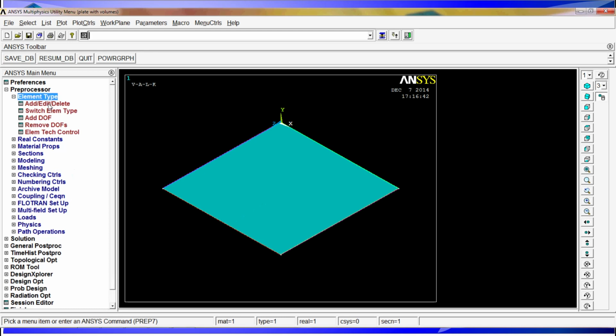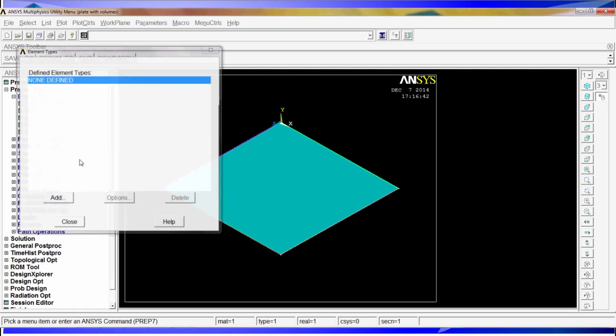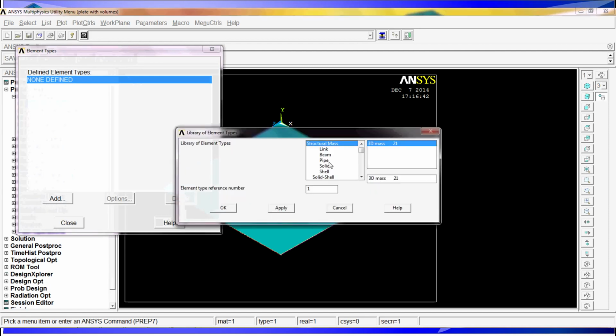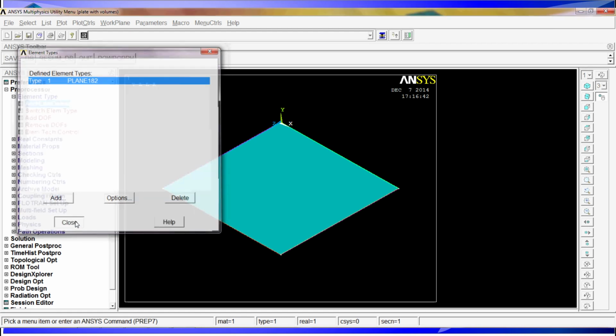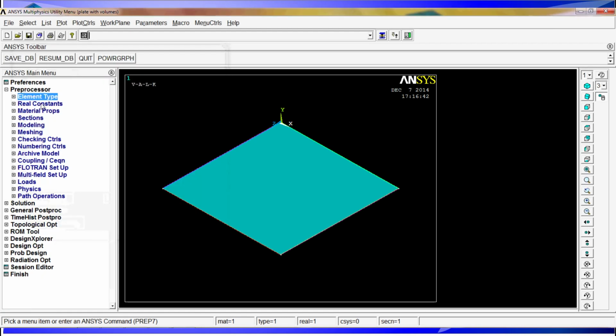The first one is to define the element type, add, edit, delete. We're going to go to add, and we're going to choose solid, and we're going to define the default one, the quad 4 node 182. Here, when you pick this one, although it says it's a solid, for some reason you'll see that it's actually a plane type element. So we're going to keep that in mind, and we're going to keep following the steps, and then I'm going to come back and change this element because this is not the one we want. But let's assume that situation happens to you. So we have defined the element types.